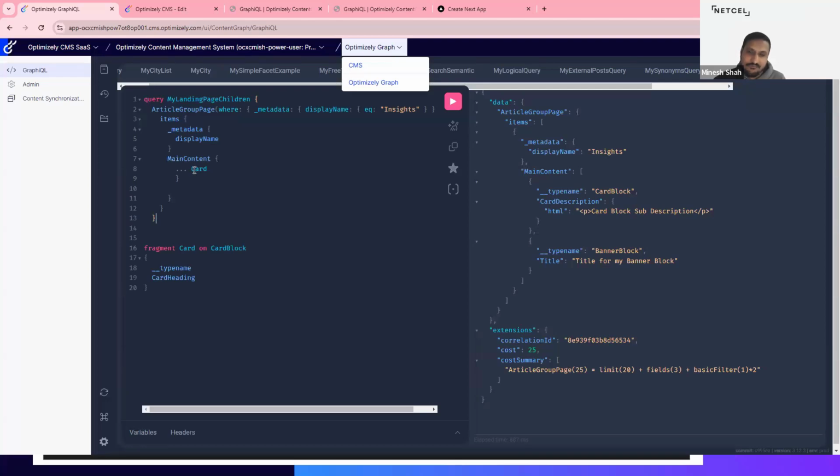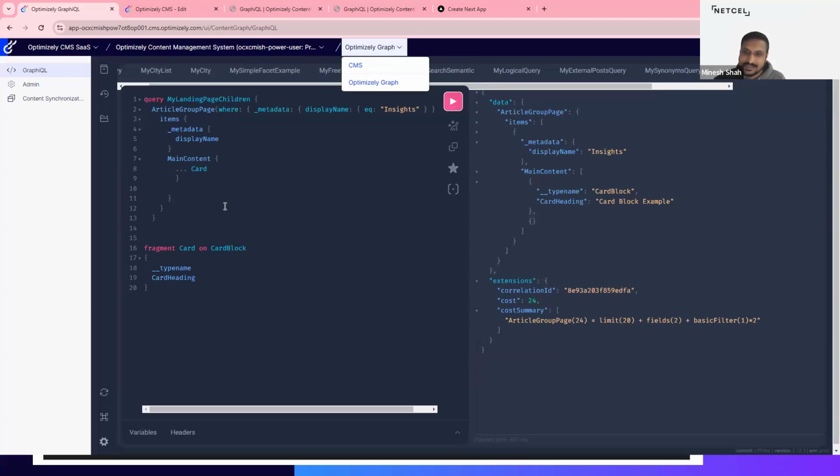So basically main content, bring back the card, that's my fragment, and you can see basically I have my main content area there, I've got card, and then I've got fragment there. So imagine in my presentation layer, if I was to build up a lot of these fragments, I can then just, in my main content queries, say dot, dot, dot, video block, dot, dot, dot, rich text. For example, I can basically build this up so it's reusable and you've got consistency on the data that you're bringing back. So that is fragments and queries using fragments.